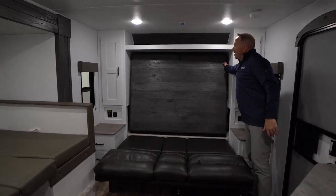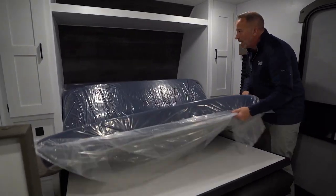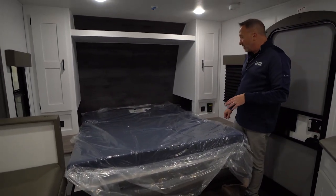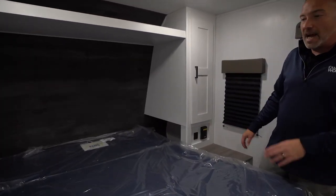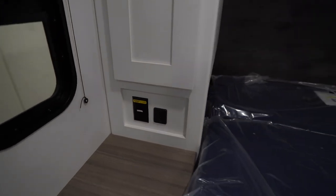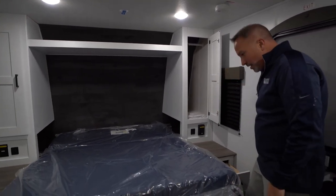Got the little leg that comes down. Now you got a sleeping space here if you wanted it. Or you got the decorative Murphy bed — notice how they made that matte black finish flow with the rest of the coach. If I want to pull this down and make it a bed, just release the lever and bring this down. Here I have my fold-out high-density foam mattress — queen size, big enough to sleep two people easily. Got cubby space over here for nightstand space, plus dual USB charging and inverted outlets on both sides. Storage lip up top, wardrobe storage on both sides, and drawer storage on both sides as well.